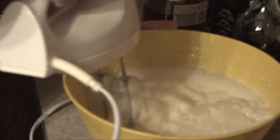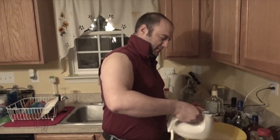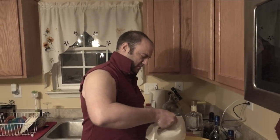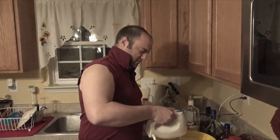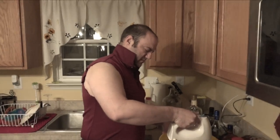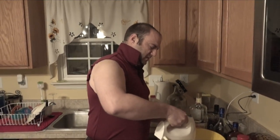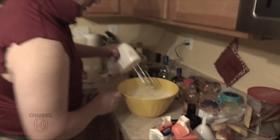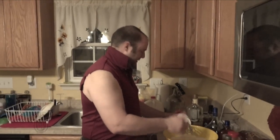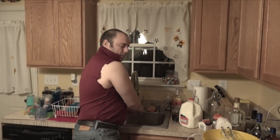Look at that forearm definition on this guy. Forearm definition is crazy. So you gotta get it mixed up in there so you get nice and fluffy. Yeah, that is kind of getting fluffy, ain't it? It's called aerating, you know? I'm working the thickness. Right now, it's gonna look a little thin. It's just the way it is, okay? See that? It's nice and thin. You don't want it to be too thick. Then you can't work with it.